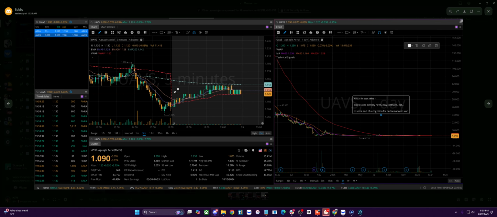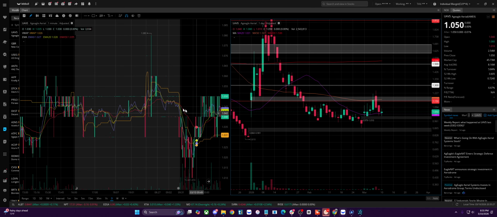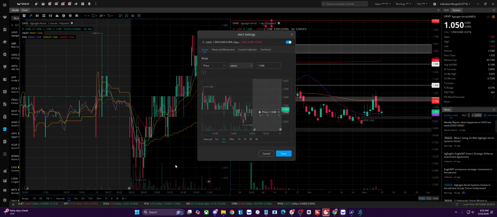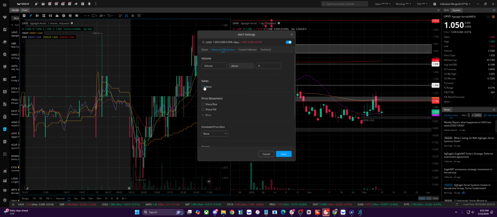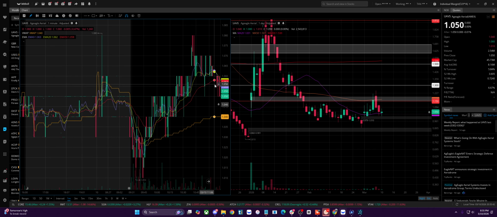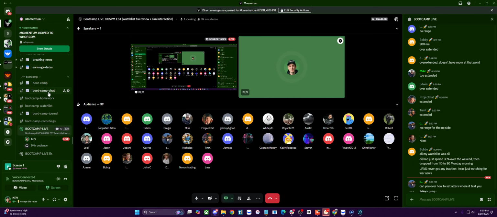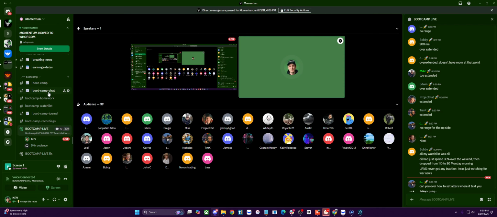So what you can actually do, it's really neat. I want you to see here. If you go over here to your charts on Webull, right-click, and go to create alert. And you can actually just create an alert here. Percent change, even news. Look at this. You want to wait for news? Boom. News alert. Save. Now, whenever news comes out here on UAVS, boom, you're going to be told instantly. So I would do that in the future instead. Maybe you didn't know you could do that, but I think it's something that could really save you a whole lot of time.